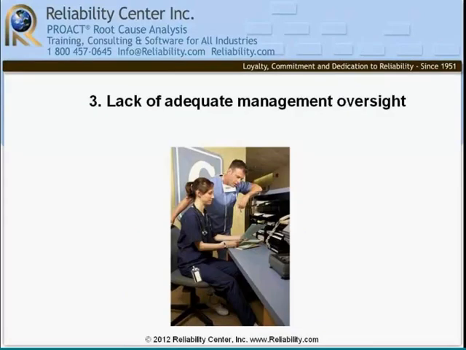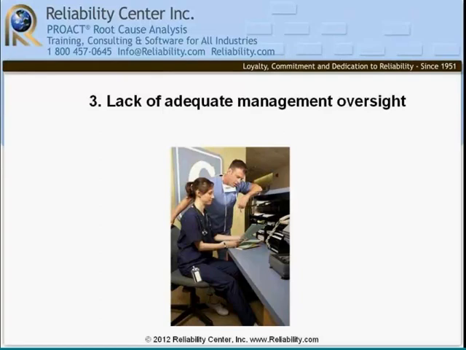Okay, thank you, Beth. I wanted to go over the lack of adequate management oversight because I wanted to highlight awareness to the fact that, yes, people will tend to not follow procedures for various reasons, but our checks and balances as part of a system should be that our management oversight should be able to detect when these violations or deviations occur so that we can prevent it from reaching the patient.